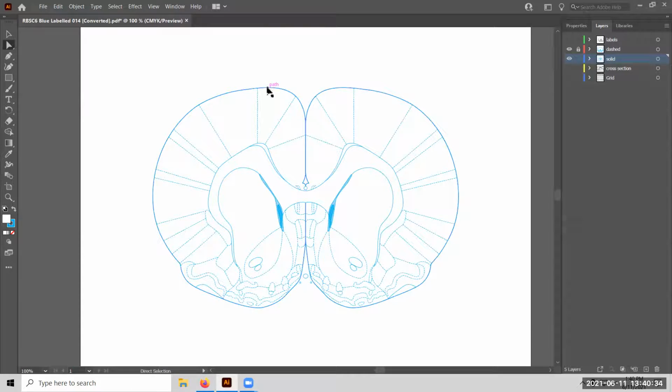So notice as I'm hovering around the solid outline of this rat brain section, at some points, it'll suddenly pop up an anchor here. So this is the regular path. If I click on the path, then it'll show all the anchor points as little hollow boxes. When you click on any one of these, it'll actually select the anchor. So this one's now a solid box because I've selected just that anchor. If I use Shift to click on another one, then this selects both this and that anchor. And if I hit Shift again and click on this, it'll deselect it, but keep this one selected. That's how you multiple select certain things in this program in general.